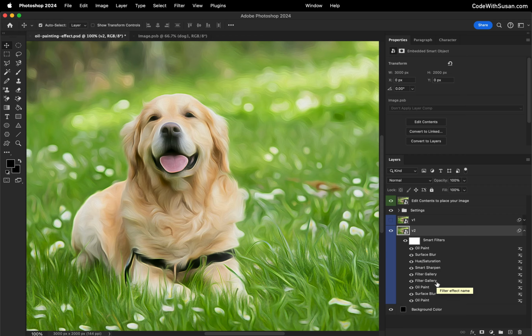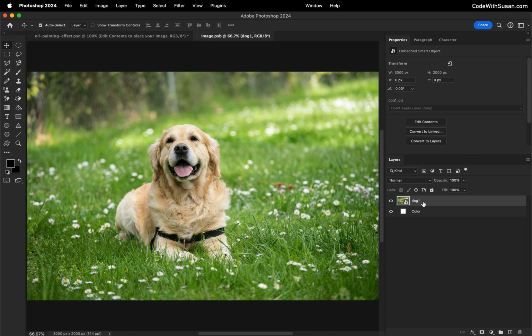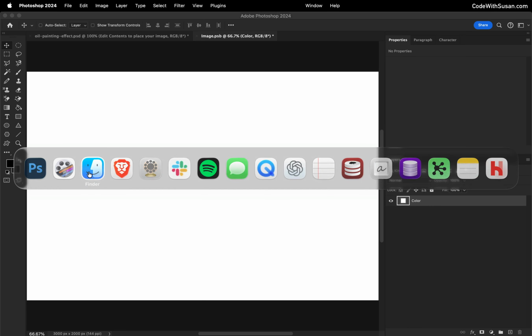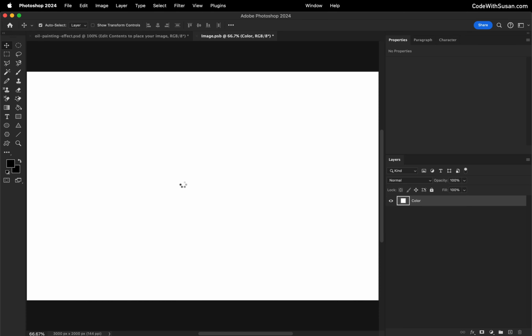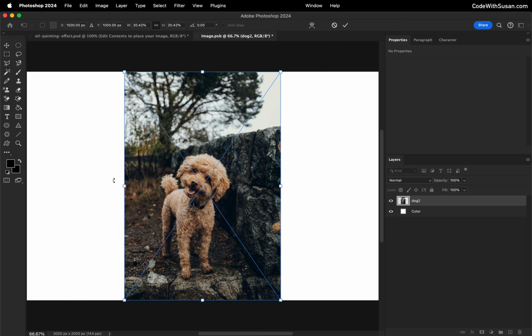One last thing I want to talk about is what to do if the image you're working with is a different size than the canvas of this template. For example, let's go back and edit our smart object. I'm going to delete this first example image and bring in a different one. The second one is much larger, and it's also in a portrait orientation, so you can see we've got blank space to the left and the right.